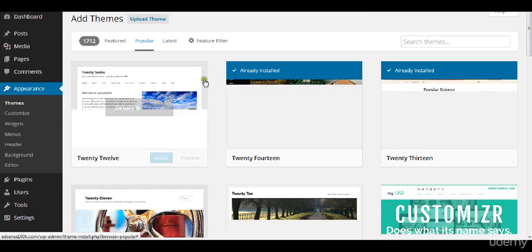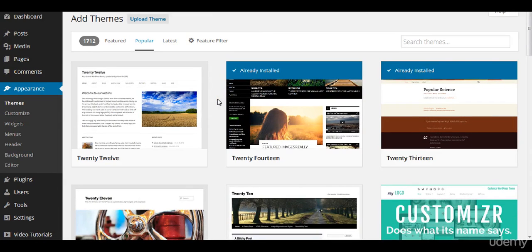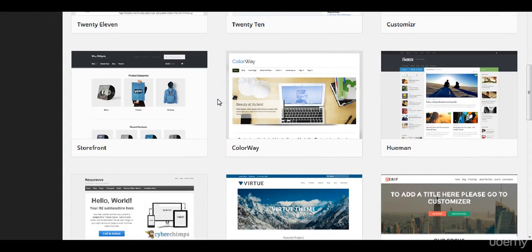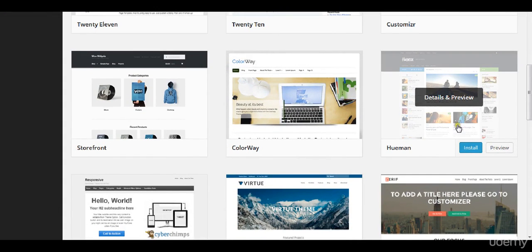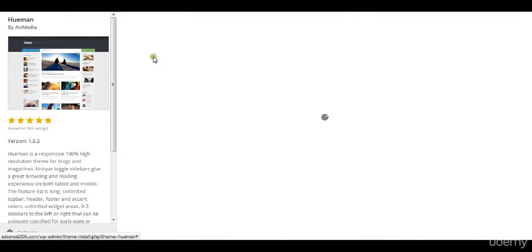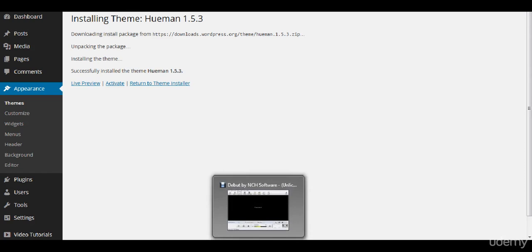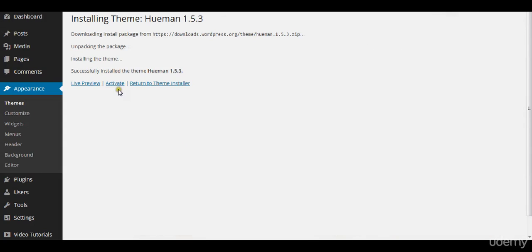This is a very easy way to choose what kind of thing you want. You can filter them by popular. You're basically looking for one that looks good and fits the look of your site. This one looks interesting to me, and I'm going to install it. So you just click install, and then once you install it, you need to activate it. Installing it just means that it's on your WordPress platform. It doesn't mean it's activated. So you activate it.